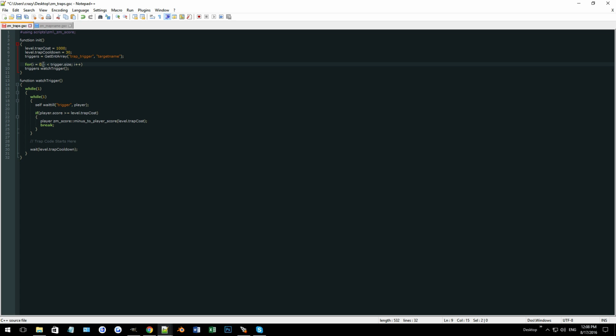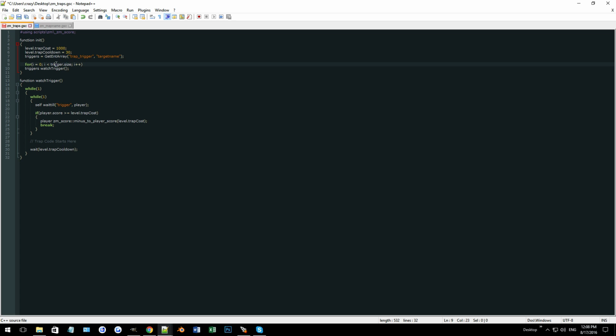So if it's starting at 0, the last loop through would be 1 less than the size, since 0 is counting as 1. It would loop through every single trigger once by starting at 0 and ending one element before the max size of triggers.